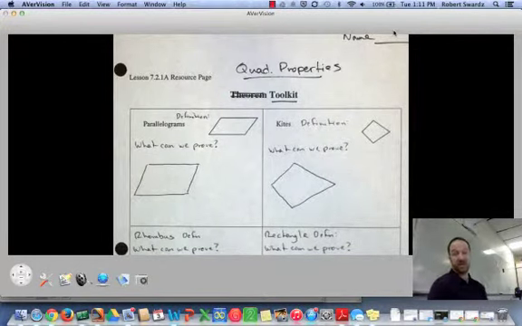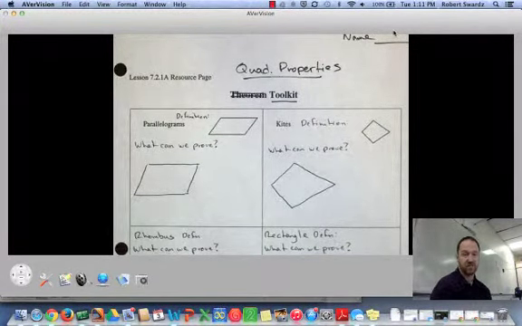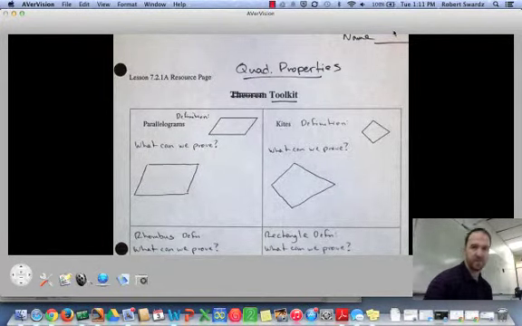Your teachers may have even told you some things that they thought to be true about these shapes, but I guarantee they never really proved that they were true. And that's what we're going to go through in an informal way today. Some of this stuff you've already proved if you did the previous learning target, which was triangle and quadrilateral proofs. I'll reference that a little bit as we go on.